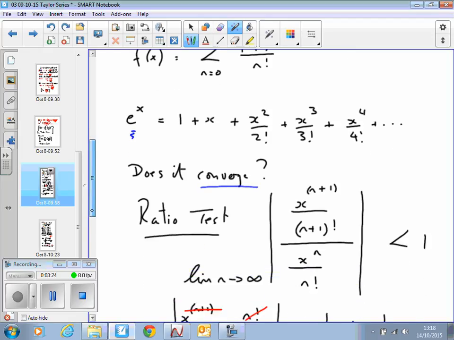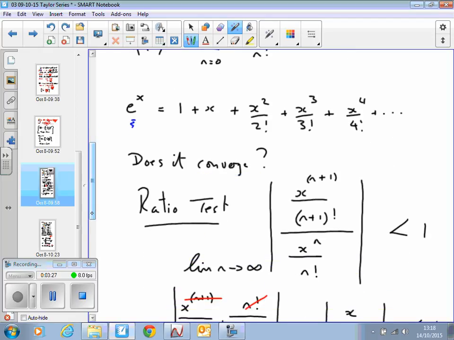One way to do this is to do a ratio test, which means you take a term and divide it by the previous term and see whether or not it gradually gets smaller and smaller. And if you remember when we did our drill, the criteria was that the value needs to be less than 1. So what we're after is, in the limit, as n tends towards infinity, if the ratio of the one term divided by the previous term is less than 1, that must mean it's getting smaller.